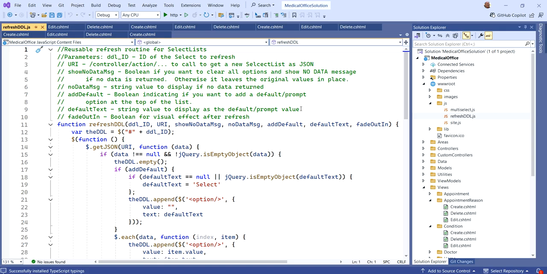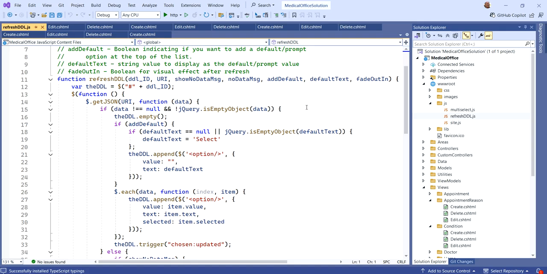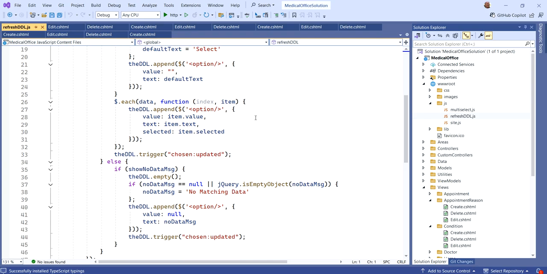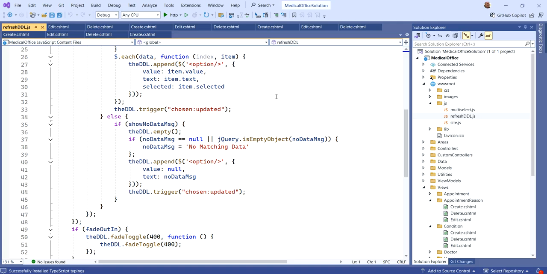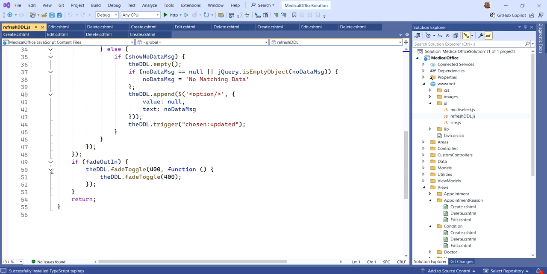so they can see that it's been refreshed, right? Okay, so we're basically just using an AJAX request here, a JSON request, right, to go and get the default value and get the data. And once we get the data, we append it to the options of the drop-down list and so on and so forth, right? If we have no matching data, we show that, right? And away we go. And the little fade in is just a visual effect.